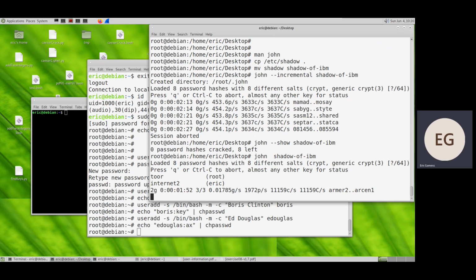So what you can do as practice: the files that I sent you ask you to crack them. You can take those files, or like we did, create users with very weak passwords and run John the Ripper on them to see that John the Ripper can discover them.